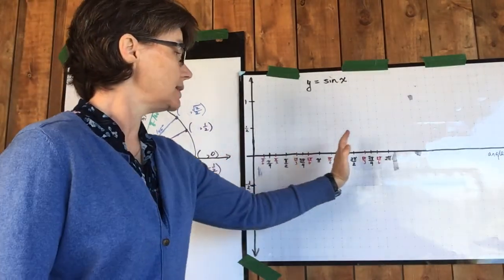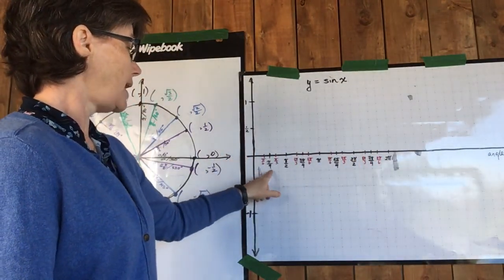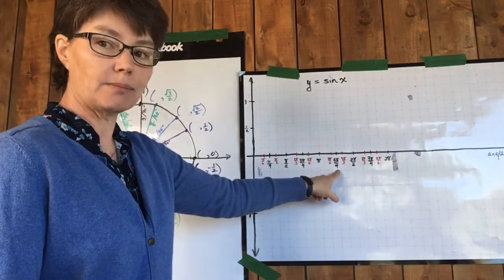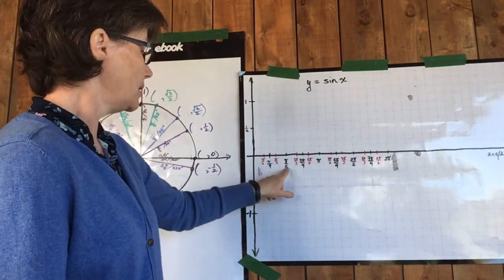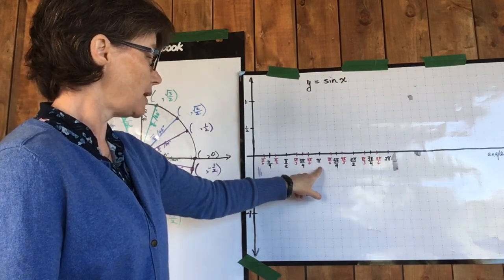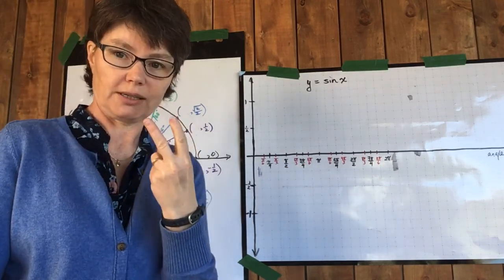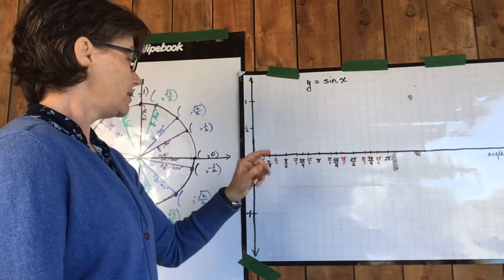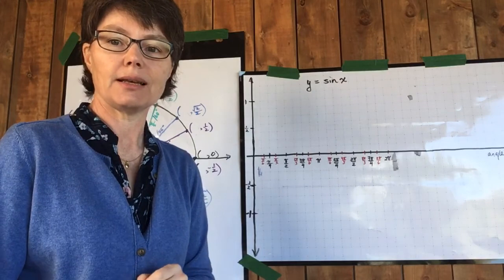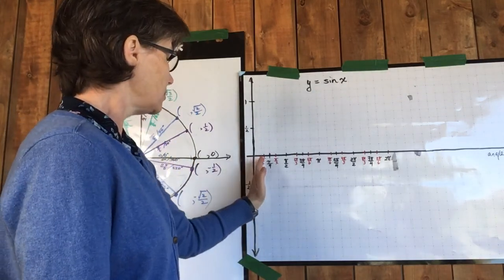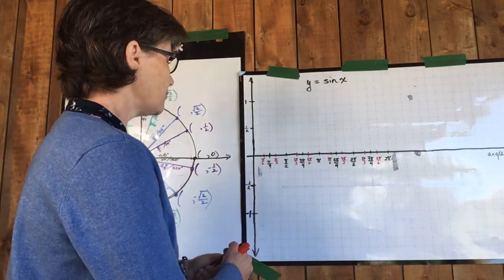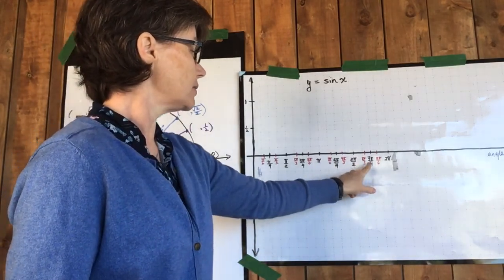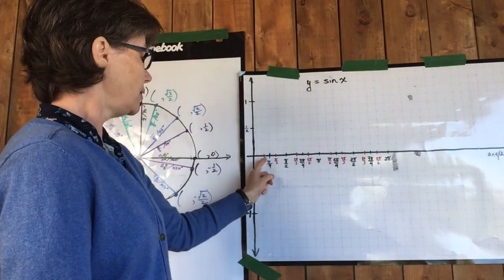Make sure you can see how these black numbers, so pi over 4, pi over 2, 3 pi over 4, pi, and so on, are 2 grid marks spaced apart from each other. And then the red ones, I just put in red so you can see that they are also equidistant. If we count the pi over 2's and the pi and the 3 pi over 2 and the 2 pi, they are all equidistant.